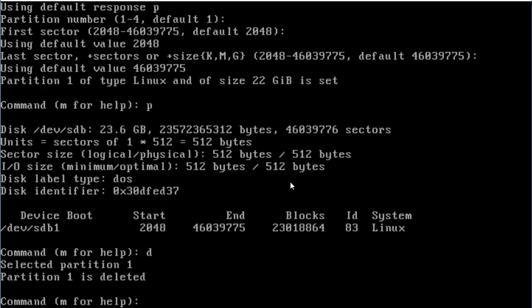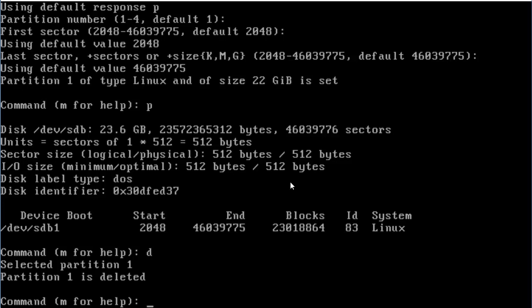And the one thing to remember here is that we have written nothing to our disk as yet. The only way that we're going to write something is to hit the W key, and that will write the partitioning scheme to the disk, and it will also dump us out of the program. So until we have done that, we have made no changes at all to the disk.